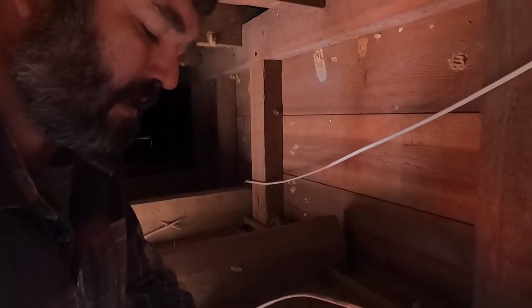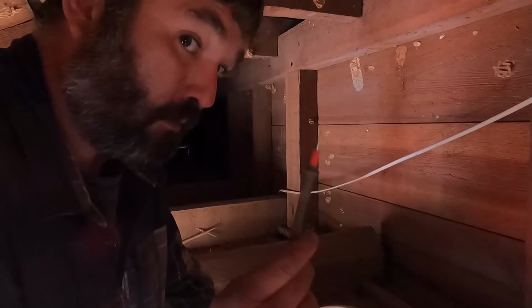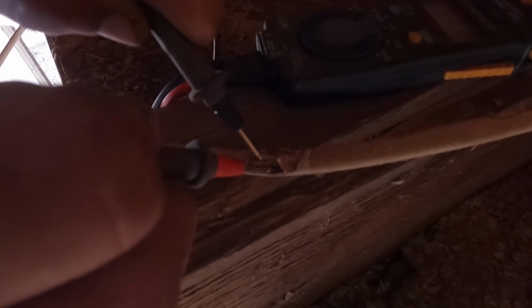So anytime you're testing AC power, you're gonna put your red lead on your black wire. Your black wire should always be the one that has power. Your white, on a modern house, your white wire is going to be your neutral wire, and the solid copper, not insulated wire, is going to be your ground wire.